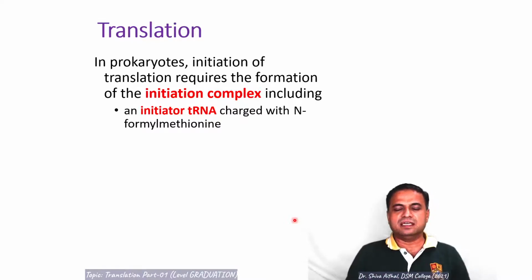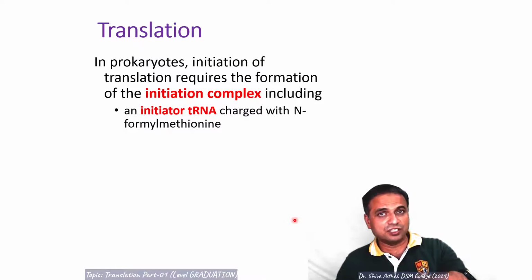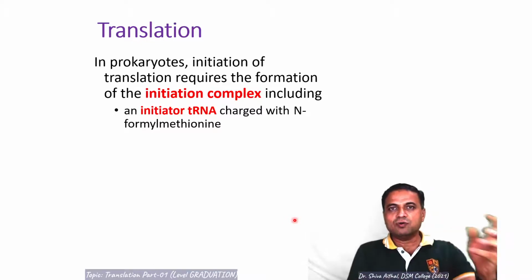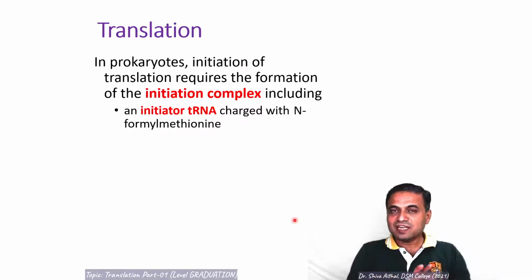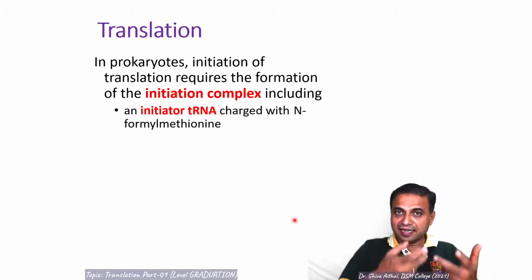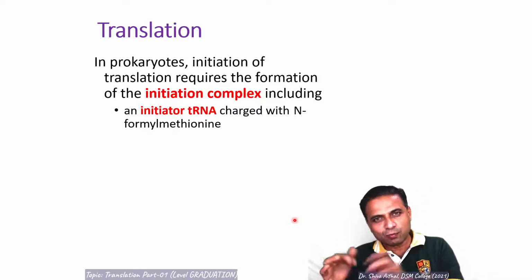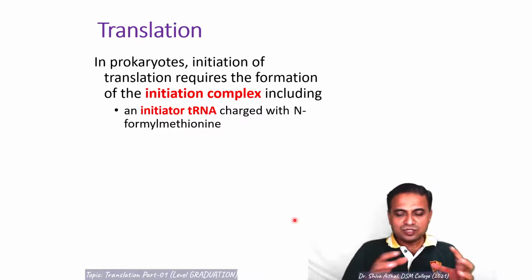Almost universally, 100% of the time, when AUG comes first, N-formyl methionine will be added. If it comes in the middle, it is not an initiating codon, and there methionine will be added. Remember this point. When AUG is the initiating codon, N-formyl methionine is added on the tRNA. There are two types of tRNA for AUG codons. Anticodon containing tRNAs will be two types for AUG. One is N-formyl methionine containing tRNA, which will always come when AUG is the initiating codon. And if AUG is present somewhere in the middle of the polypeptide chain, not an initiating codon, then a tRNA with methionine will come.